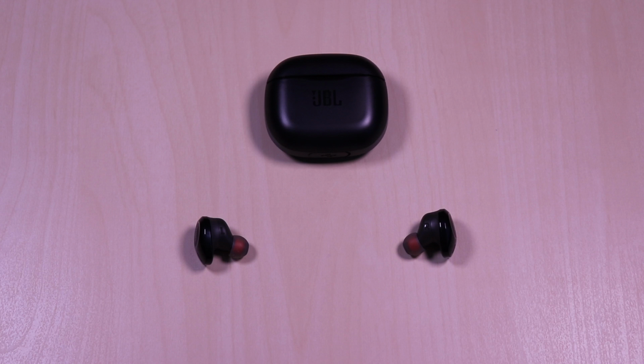The microphone is decent and nothing really stood out. The calls come in clear and callers had no issues hearing me. If you want to use the earbuds in mono, it will only work with the right side.